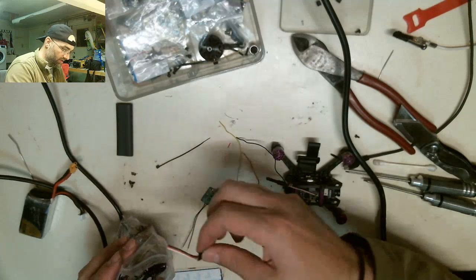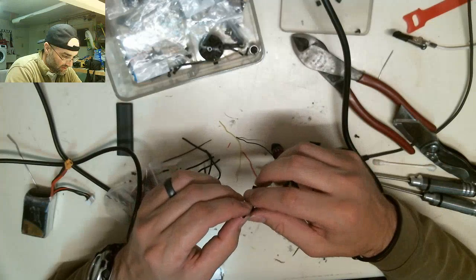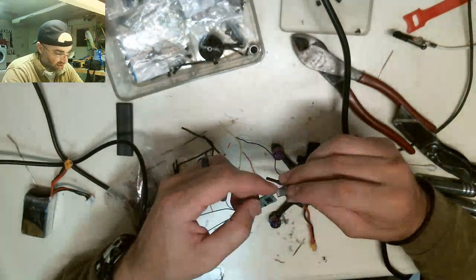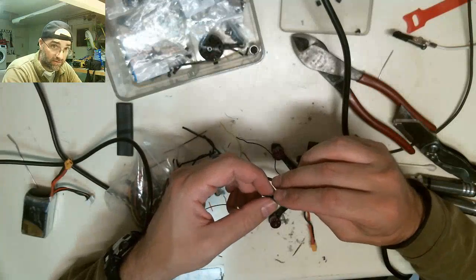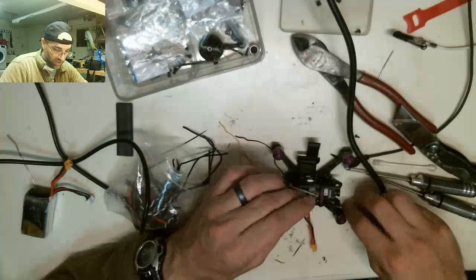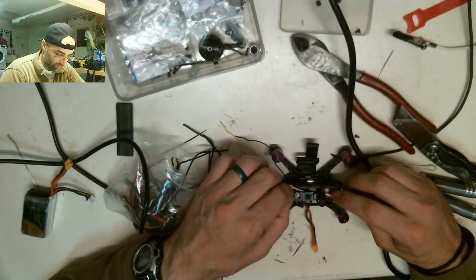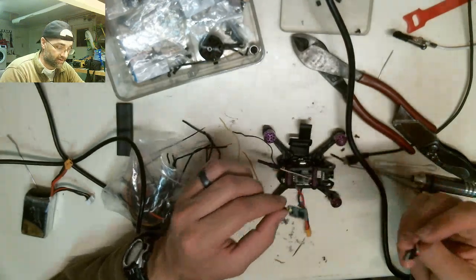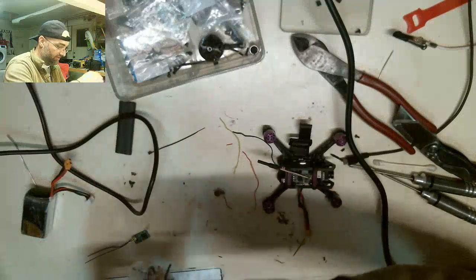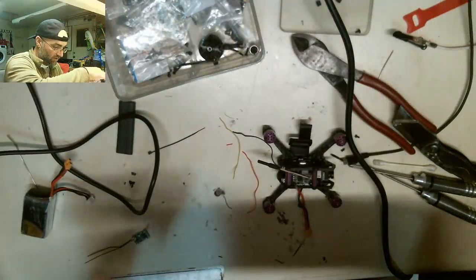Normally I use a plug like this. I would use a plug, and then I would solder the plug onto pins, and then I would put the plug in like this. This is normally how I would use this. The problem is between this receiver and this plug, that's like the whole size of this drone. So where am I going to put that? That's the one reason why I'm not using one of these plugs this time. I don't have enough room, so I have to direct solder the receiver on.